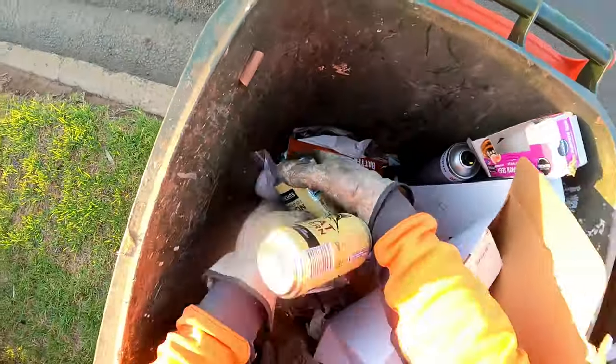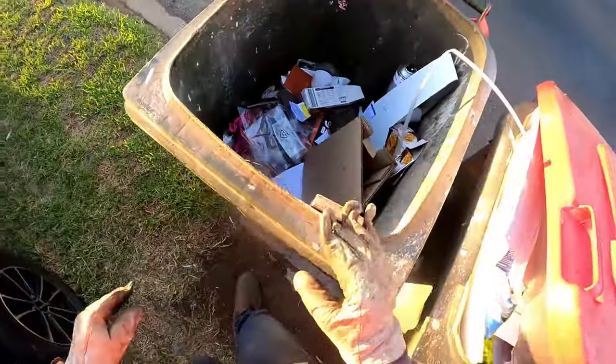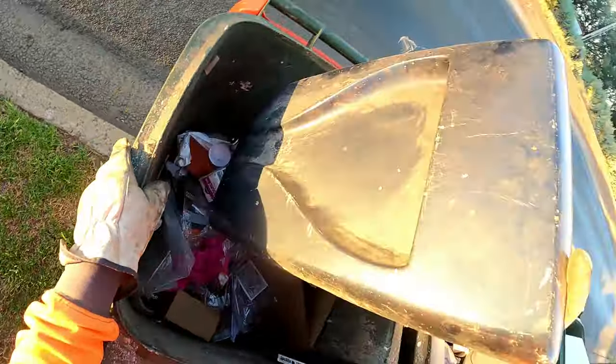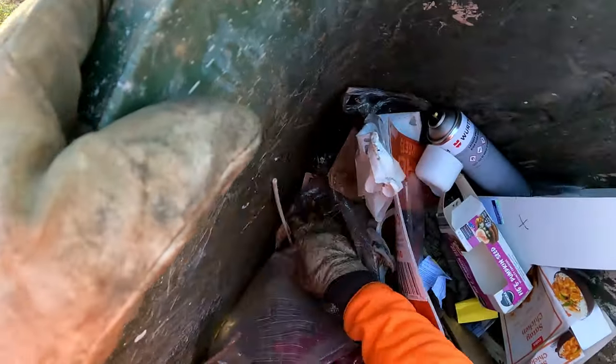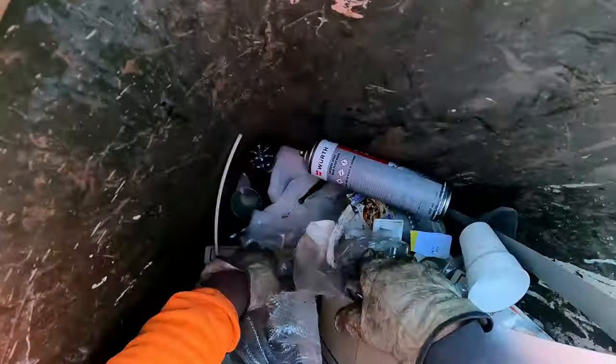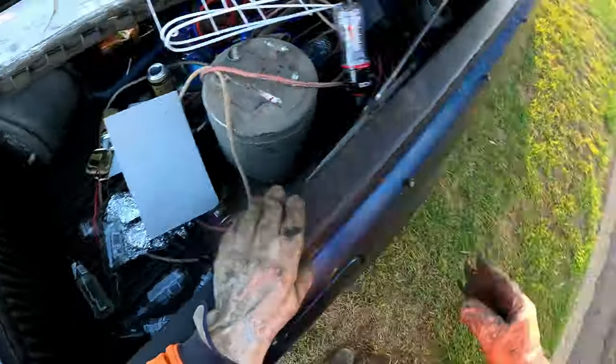There's two more cans. Get rid of that lot. Just about full there. What's that? Some sort of plastic thing, though? Just sit it there. It's out of my road. Need a bit of hose. Oh, there's a bottle. There's a screwdriver, too. We got the little screwdriver. It's not actually a screwdriver. It's one of those torque bit screwdrivers. You know what I'm saying? It's got a funny end on it.